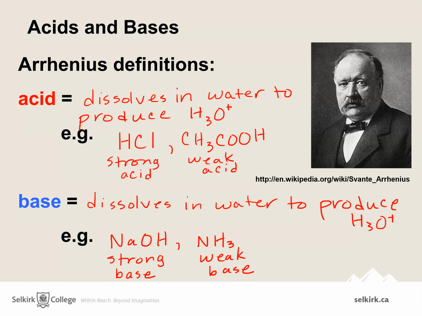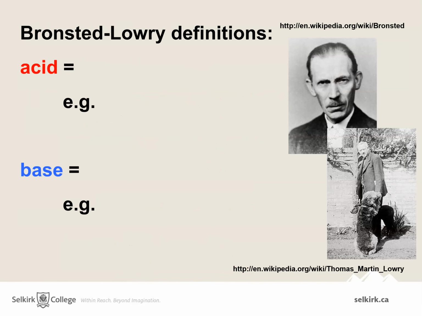So those Arrhenius definitions are certainly more precise than the operational definitions were, but this limits us to aqueous solutions. So let's see if we can come up with a broader definition for acids and bases. From now on, if I don't tell you which definition I'm talking about, I mean the Bronsted-Lowry definition. And there are pictures of Bronsted and Lowry. They defined acids and bases by the nature of the chemical change they undergo. They said that an acid was a proton donor and a base was a proton acceptor. And when they say proton, they mean H+.